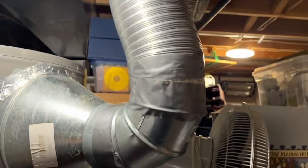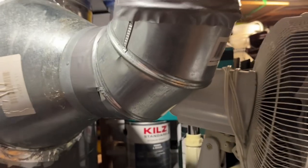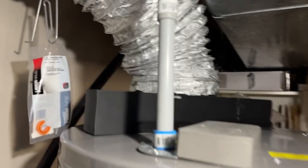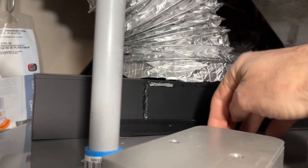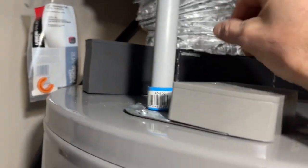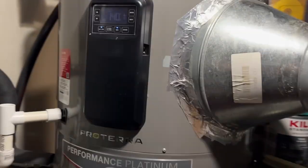Air, gas, fuel, liquids — it's fluid dynamics. Anytime you make a turn, you increase the resistance of the flow. So here's my build — my son 3D printed this. We had to seam it in two places because his printer is only so big. It just sits on there and the tank sucks air in through it. My air filter is still accessible right there — make sure you check your filter and clean it.